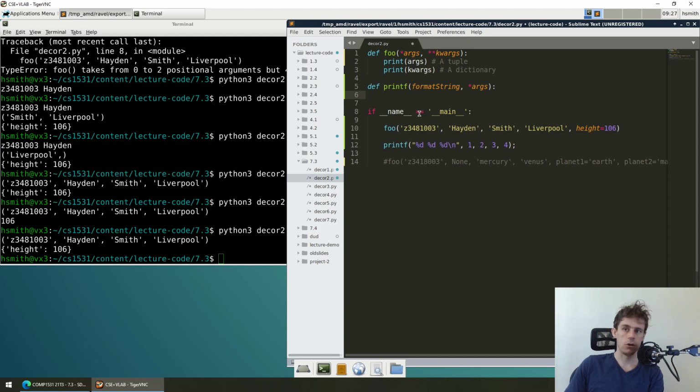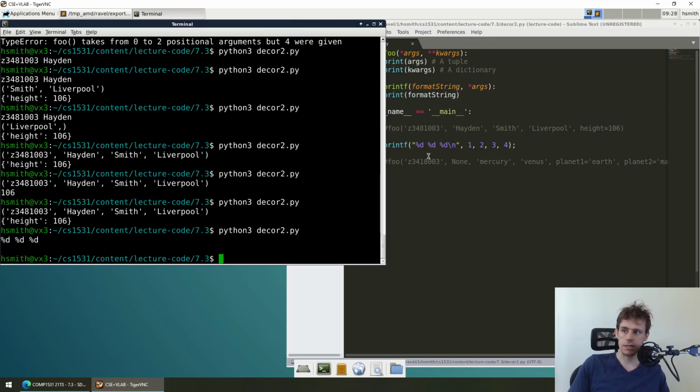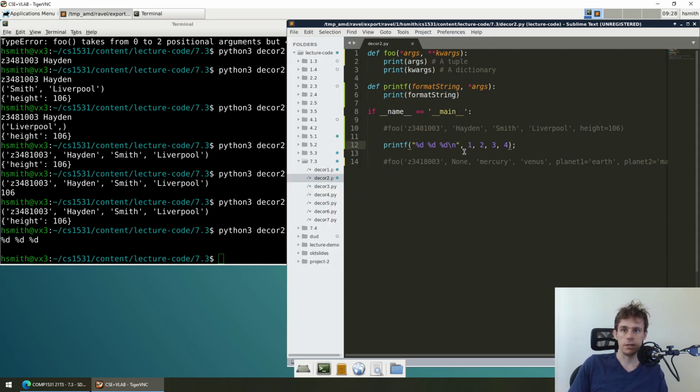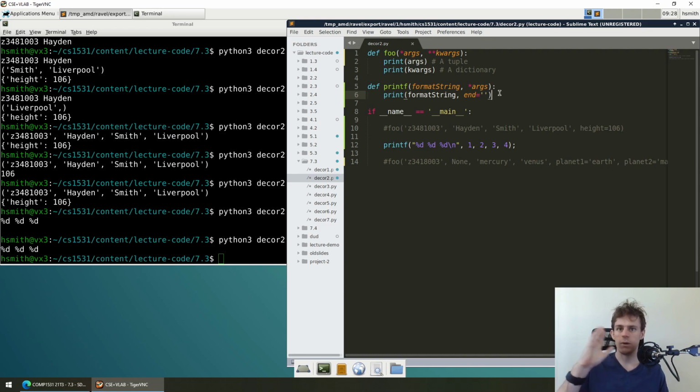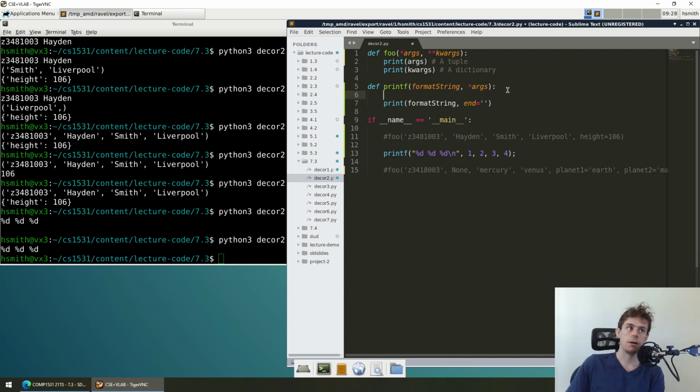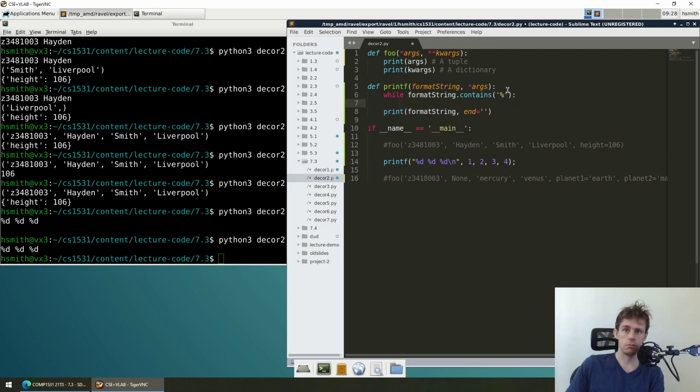And now I could say, let's print the format string. Let's just have a little experiment here. Let's print the format string %d, %d, %d. I need to get rid of that end line because Python adds the end line already. So %d, %d, %d, and then what I might do here is say, well, before I print that out, while format string contains %d, we want to replace it. I don't know, this is totally off the cuff. Replace %d with 2. I'm just going to replace it with the number 2.